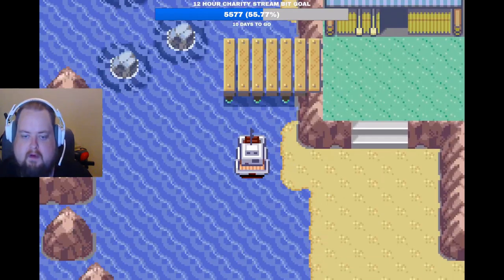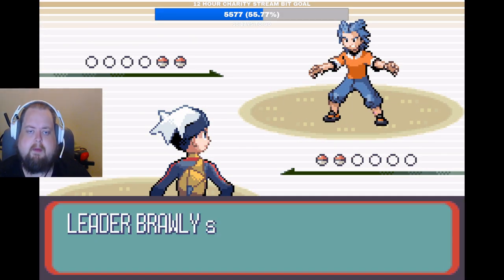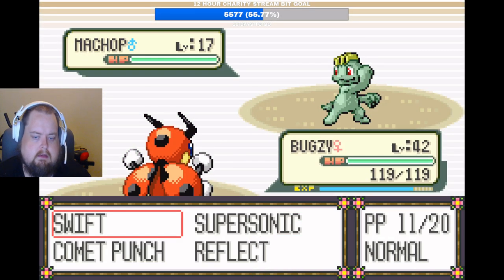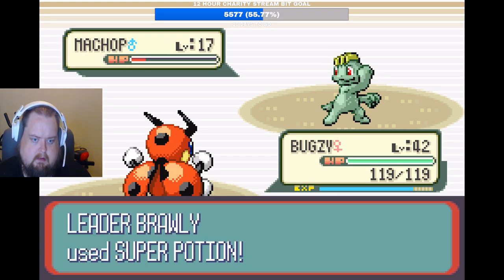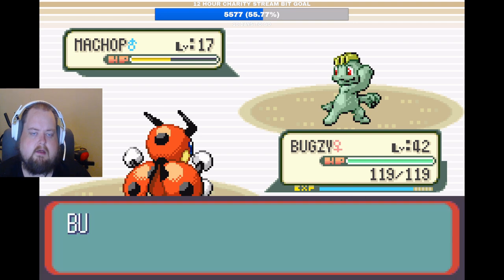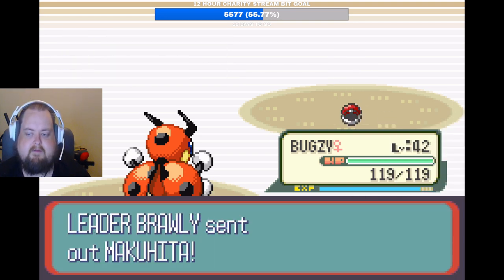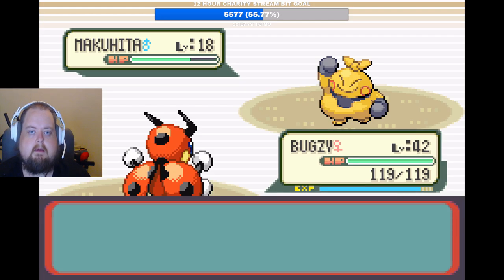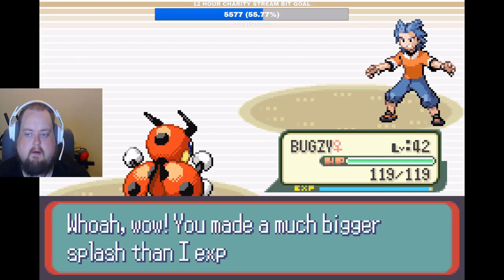Anyway, we moved to Dewford, and because we're so over-leveled now, this gym was an absolute breeze. Bugsy's just gonna wipe through. There's nothing really to reflect. I mean, yeah, we're so over-leveled in this second gym. They had no chance. I don't normally like playing Pokemon like this, but this was out of necessity for the challenge. And yeah, we get through, no problems at all, until Watson.